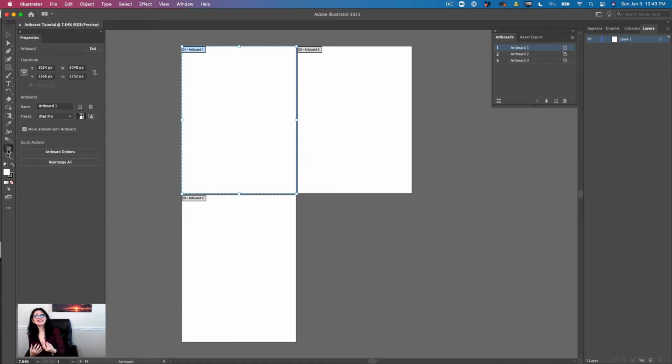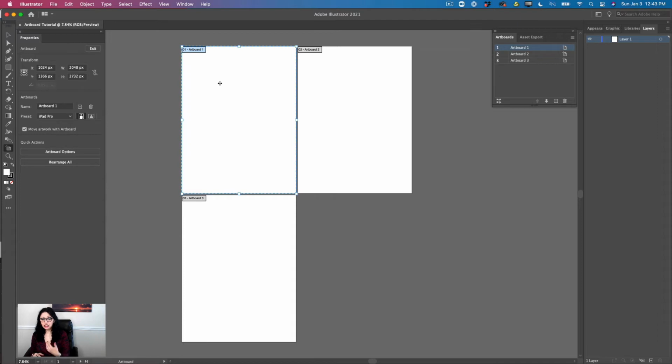When you activate your Artboard tool, Illustrator will select the first artboard for you, just like this. If you would like to select all 3 artboards at the same time, press Control or Command and A, and just like this, Illustrator will select all artboards for you.